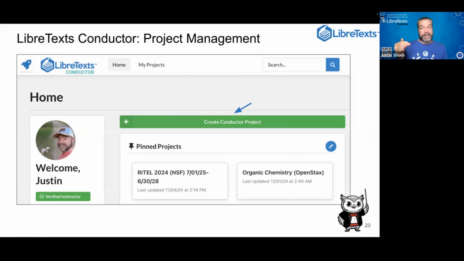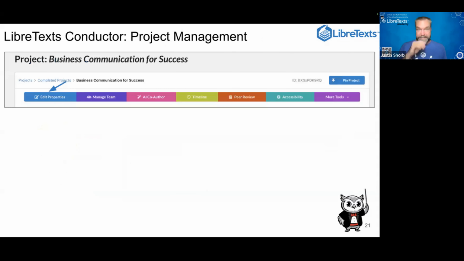This is where you start a new book, by clicking on create a conductor project. You don't actually have to have a textbook in order to have a project. So you could make a project that's just assets. If you just wanted to have a project out there that's a bunch of assets that you're compiling together, you can create a conductor project. The next step would be to click on create a textbook. But if you don't want a textbook, you just want a project where you're building question bank items, or building some sort of worksheets with collaborators, that can also be done here. And then they can be available through the Commons.